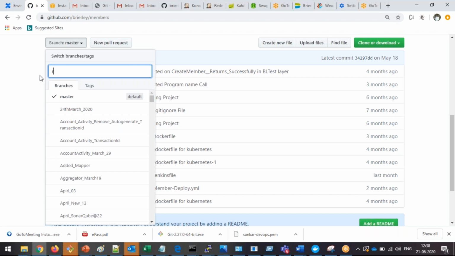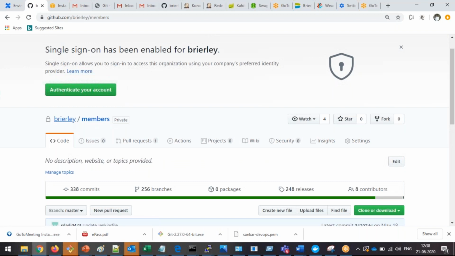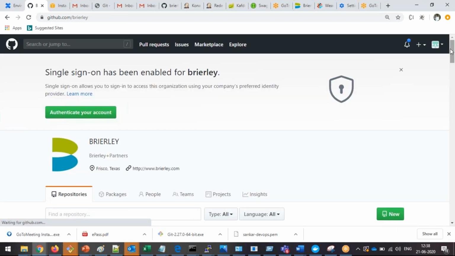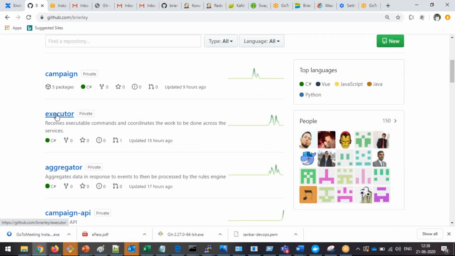Once we get the project, we'll get the list of the services, the modules. Right now here, members is one of the services. Likewise, you are going to get the services list. For each service, we are going to create a repository. For each repository, no code will be there. We simply create an empty repository, and on the empty repository we create empty branches like master, develop, release, and the other staging branch. Now this repository will be given to the developers.